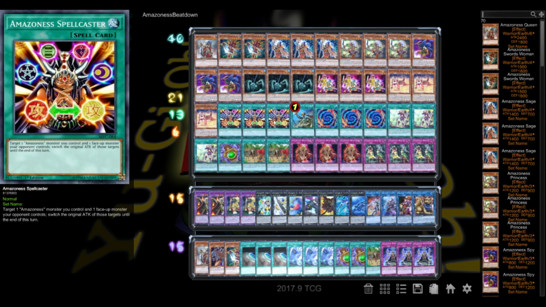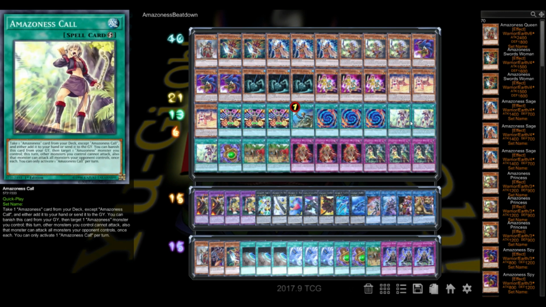And that is Amazonas Spellcaster, lets you target an Amazon you control and one face-up monster your opponent controls. Switch the attack of the targets. And then we've got Amazonas Call. You can take 1 Amazonas card from your deck, except for itself, and either add it to your hand or send it to the graveyard, which is good search power in general.